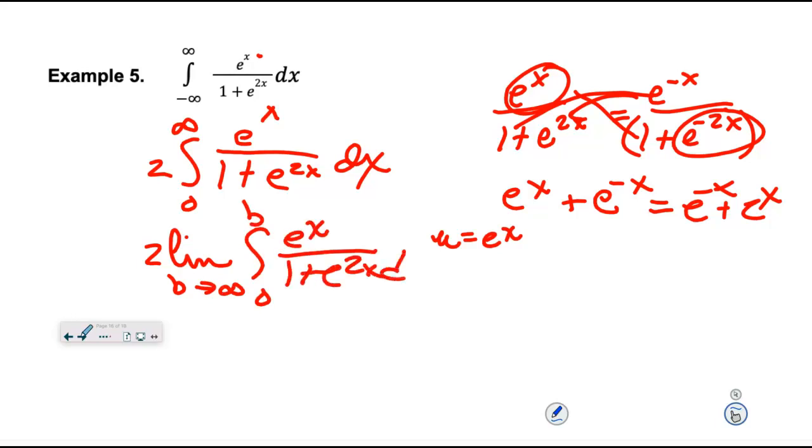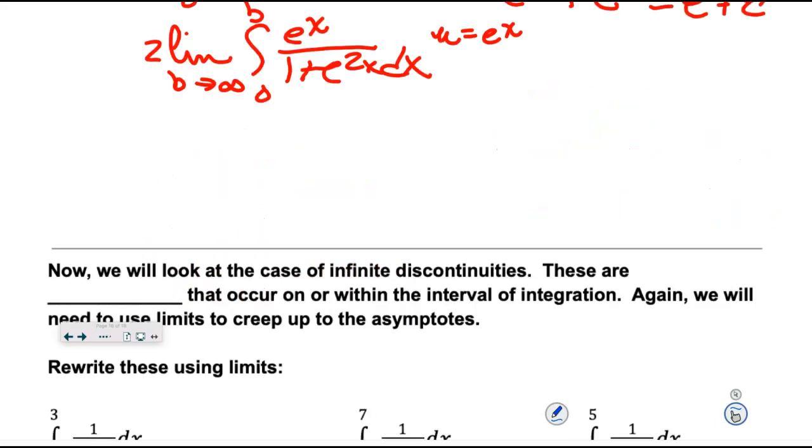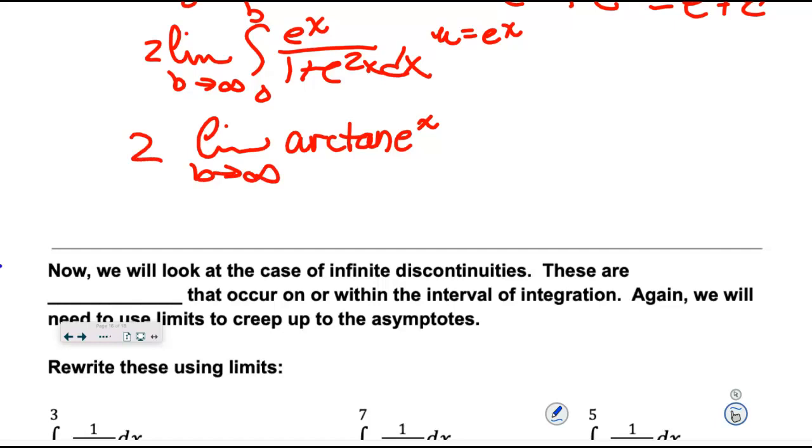All right, you are correct, Tyler. Good call on the arctan. So we are going to say that's arctan of what? What's it the arctan of? E to the x. Yeah, it's perfect. We set up for e to the x. I'm still taking the limit, b is heading to infinity, and I still have a 2 out front.